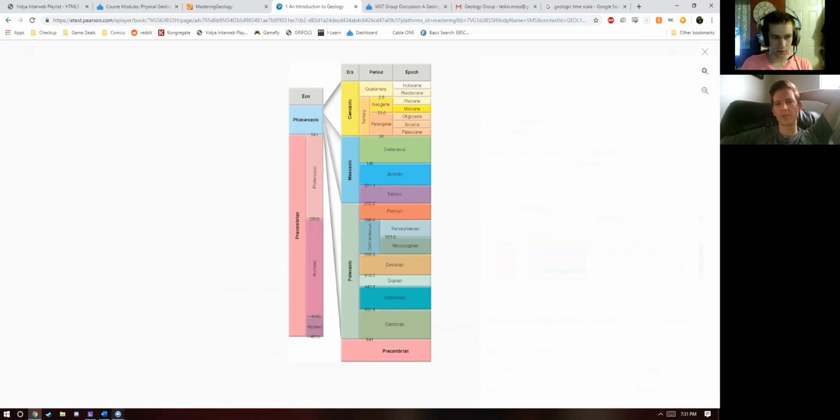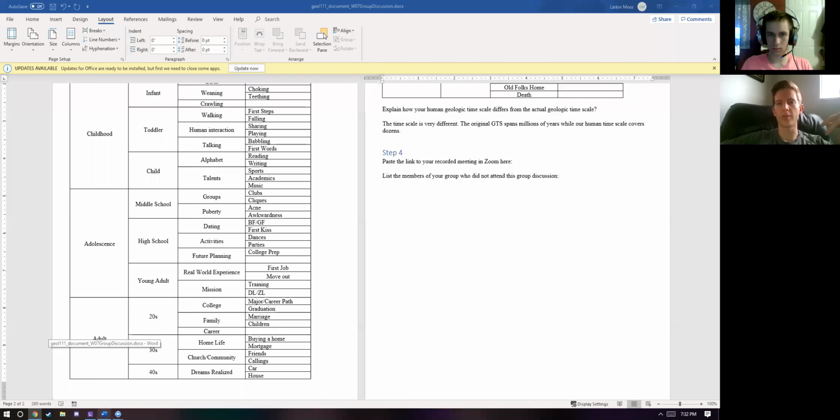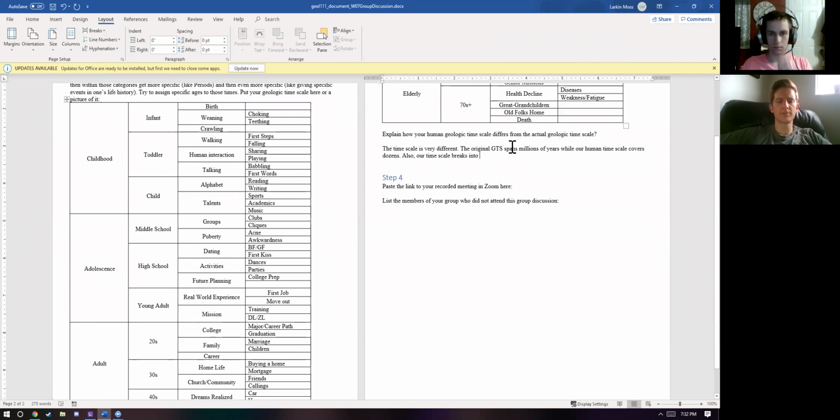One difference is that ours has quite a bit of information throughout the whole thing, while this one has more of the information at the beginning, like most recent. But this one, like adolescence or adulthood, are still pretty large and have a lot of stuff.